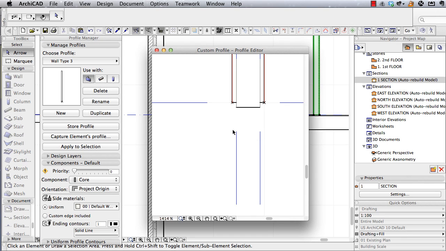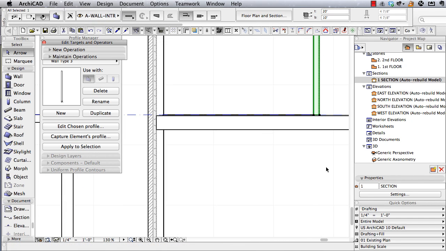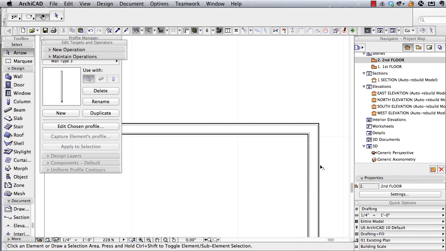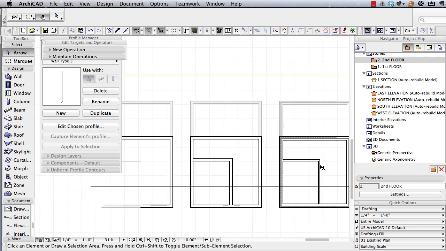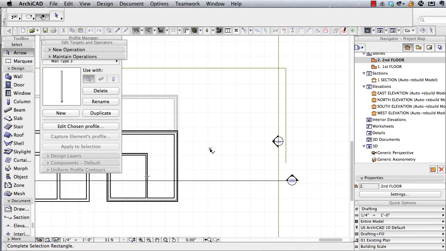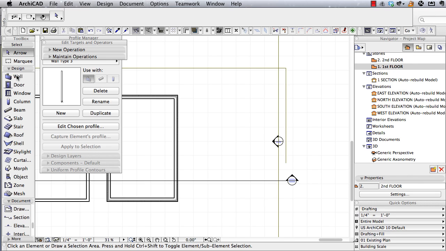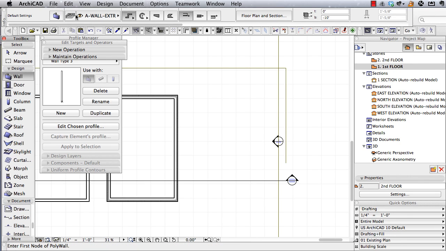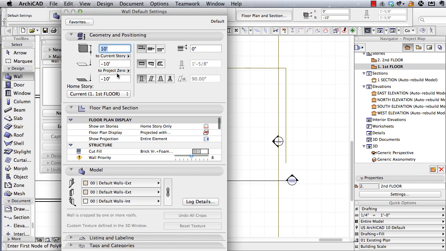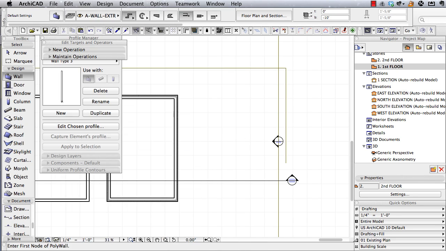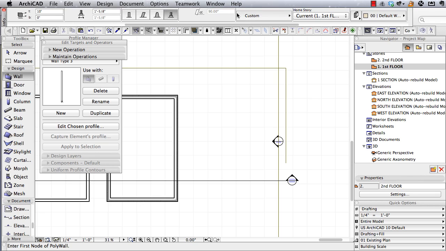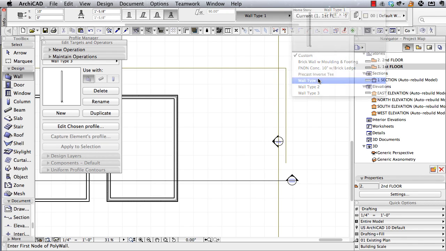Now, having done that quick little bit of work, I can go create a detailed structural model of this building in a jiffy. So let's go down to the lower story, go to the wall tool, make sure that the wall tool is set to start at 0 here, and that we're choosing a composite wall type 1.